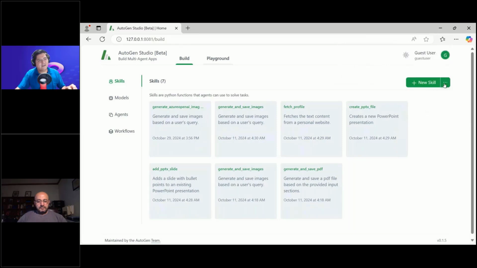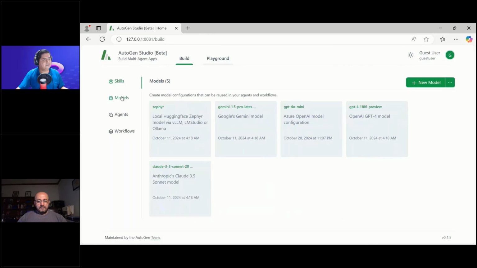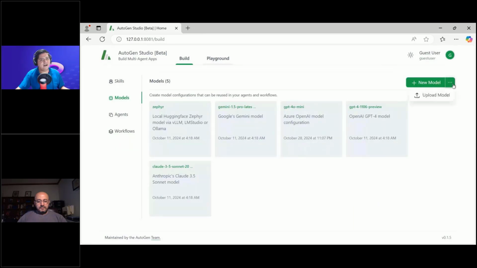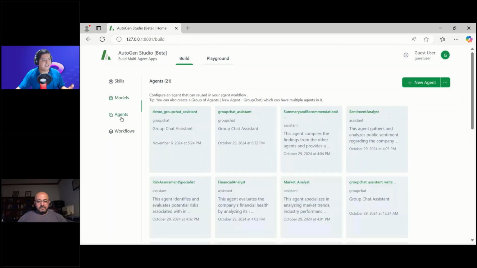And if we go to this green button with the three dots, we can upload a skill that you previously downloaded. The same for the models. You can export the information for the model. Here you can download the information. You can upload this specific model that you want to use on another computer. For the agents, the same. You can download all the information for the agents, and you can upload an agent that you created previously on another PC.